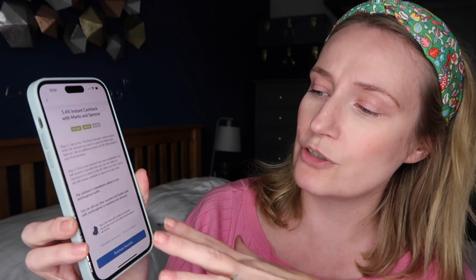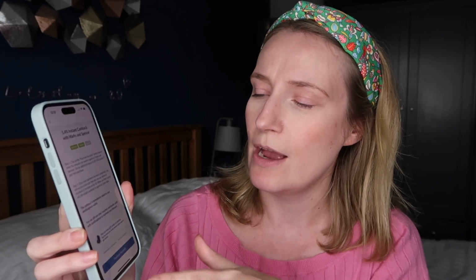So always check through the terms and conditions before you buy, and you should do this with anything, but just see, for example, how long your gift voucher is going to last. Some of them may only last 3 to 6 months, and I recommend with this app, only buy the voucher when you know you're going to use it either that day or that week, just so you don't forget about it, because otherwise that's just money wasted.